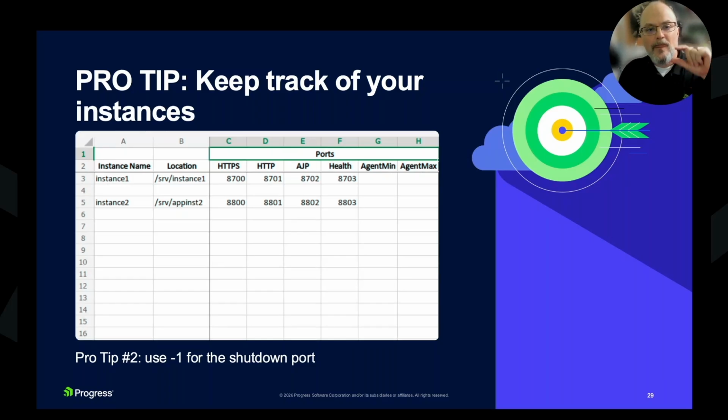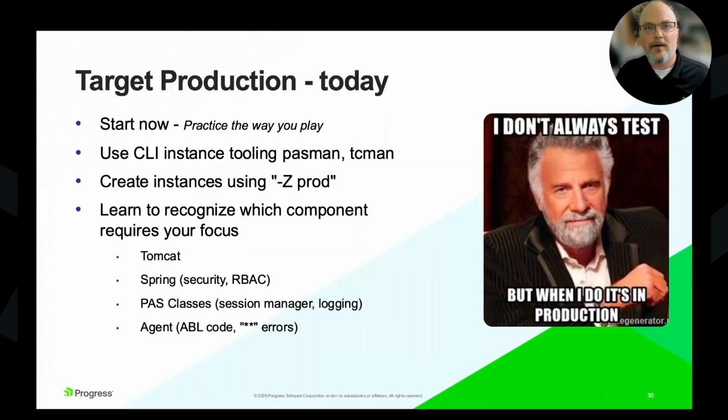Keep in mind, when you create instances, track all the ports, including the shutdown port. They all have to be unique, unless you're using -1, of course, on the running machine. If we have more than one instance, we want everybody to have their own unique port numbers. And one thing you don't want to do is open up that shutdown port outside the firewall. Even if you're still inside your network, there's no reason to have that shutdown port outside of the PAS server. The other ones, HTTP and HTTPS, should be opened up outside that firewall.